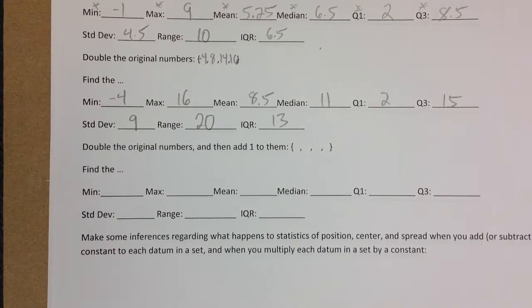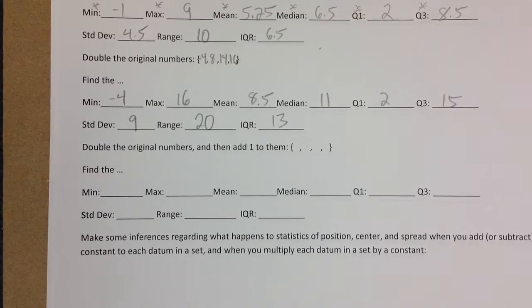A volunteer, what's going on here? Matt? Everything is being doubled now, including the measures of variability. I want to also ask you, why are the measures of variability changing? Jeffrey? This is when you are spreading out a little bit, you're making all the values larger. Exactly. If you multiply by a number other than 1, you are either making the spread larger if it's greater than 1, or smaller if it's less than 1. Okay? So we're changing the spread.